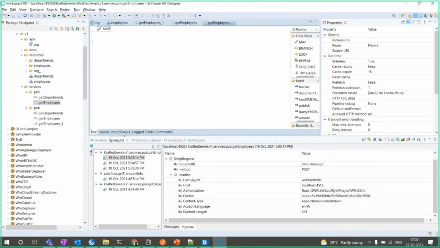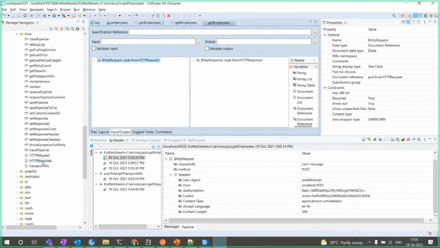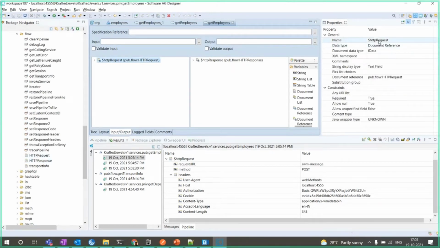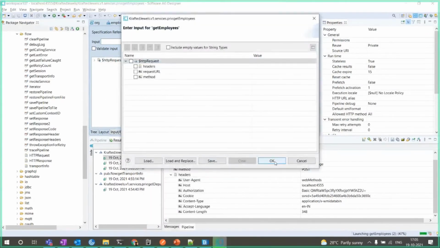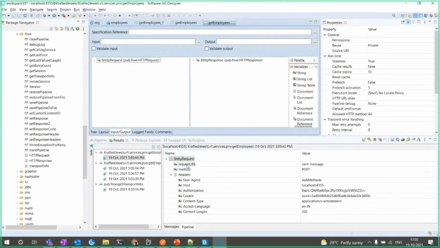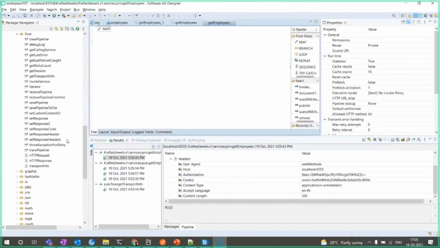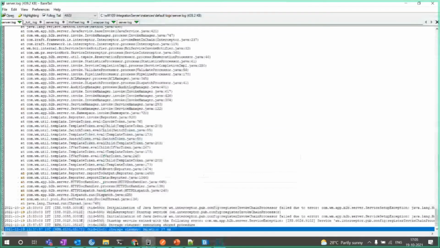So in webMethods, there is a hack. You can use HTTP request, especially with this name, $HTTP request. By simply keeping this, whenever you run this flow service from anywhere, the request URL, the method, and all the headers would be retrieved. So let me quickly add a trace pipeline just to show you guys. I just added a trace pipeline, and this is my server log, as you can see.